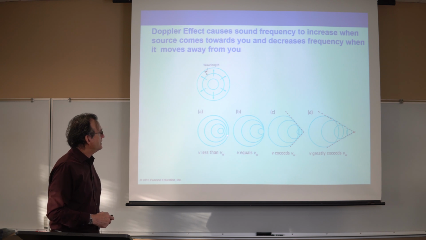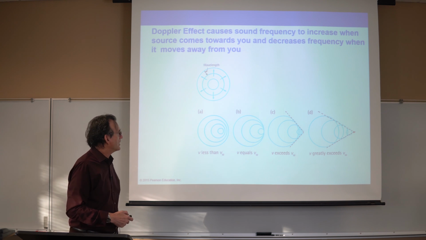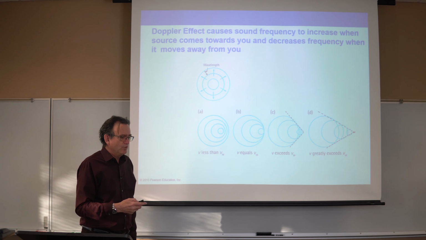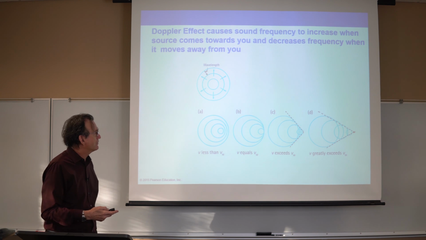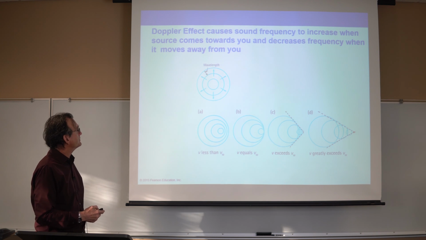So on one side, we get a higher pitch from the train or the object moving towards us. In the other case, when we're behind it, then we hear a lower pitch relative to the case where the train is not moving at all. So this effect is the Doppler effect, and it has been observed very much in many applications of audio signals.